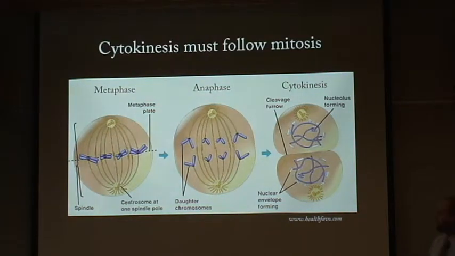So this is a perfect example of where all the steps of one process, mitosis, have to complete before all the steps of another process, cytokinesis, can begin. Again, both processes are under the control of a different set of proteins. So now, to further make this concept less abstract, what do I mean when I talk about a switch on a protein that can switch it from active to inactive?